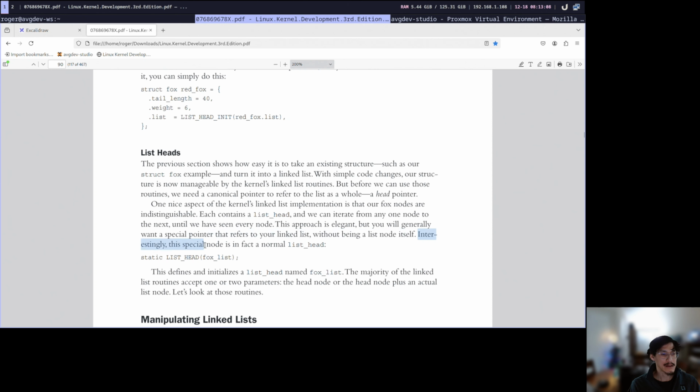Interestingly, this special node is in fact a normal list head. So, static LIST_HEAD(fox_list) defines and initializes a list head named fox_list. The majority of the linked list routines accept one or two parameters: the head node, or the head node plus an actual list node. So let's look at these routines.